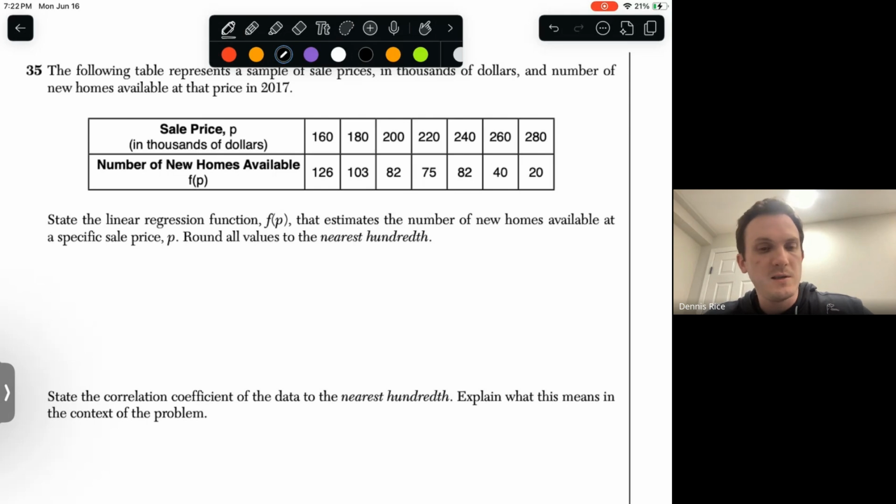Lin Reg, we call this line of best fit. You're going to see this every single year. Every year has this question. It's going to ask for the linear regression equation, rounding to some decimal. I've seen 10th, I've seen 100th. I think I've seen 1,000th like once. Most commonly it's 100th. And then it's going to ask for the correlation, and then it may ask you to explain it. Whatever the variables are could change, obviously, but are you going to see this? Definitely. And it's basically a free 4 points.